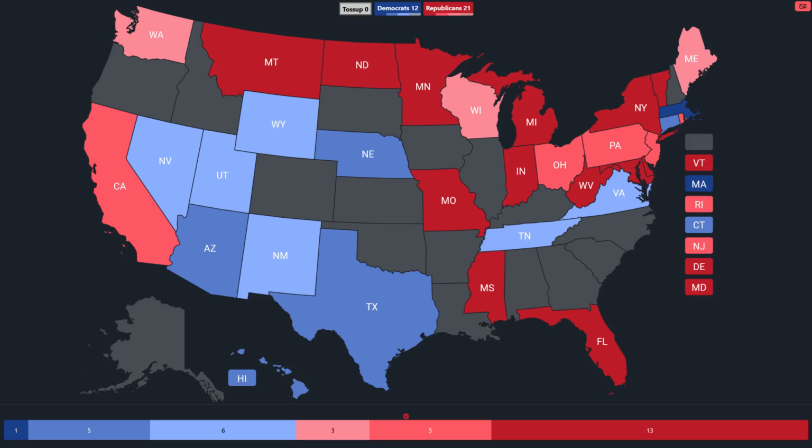So are there any takeaways from these shifts? Well, yeah, I think there's a few. First of all, going back to 2012 was kind of a different era politically. This is going from pre-Trump to post-Trump. So you have some traditionally blue states getting a lot redder, like Rhode Island or Maryland. But you also have some red states getting bluer, like Wyoming and Tennessee.